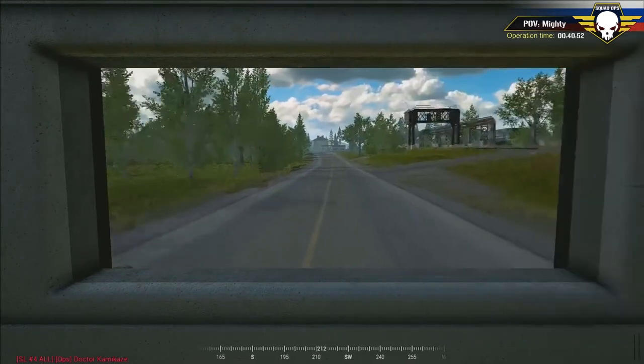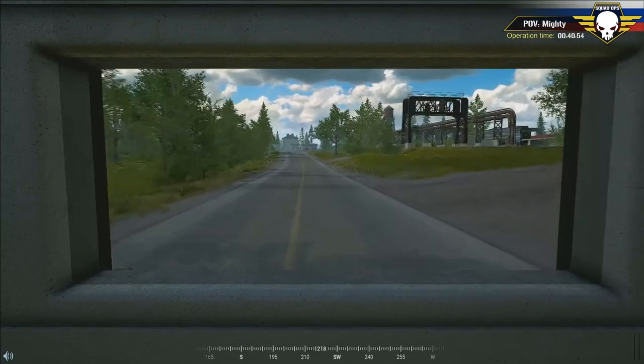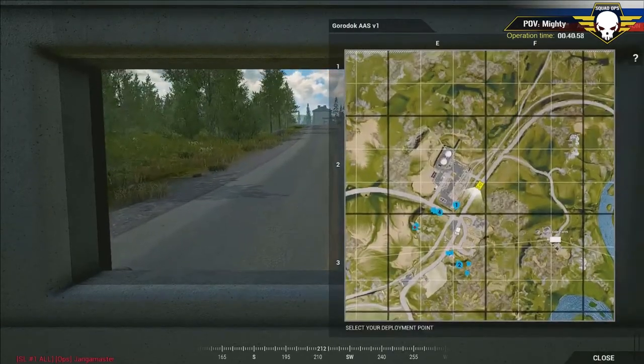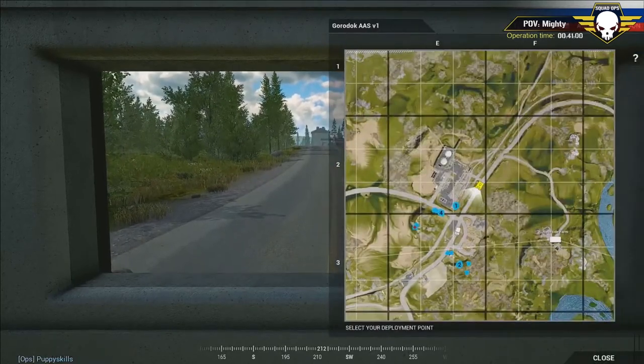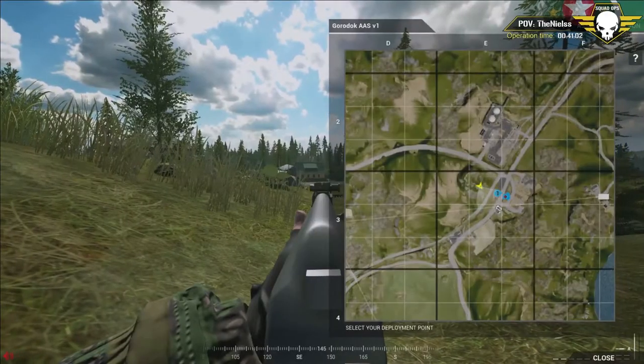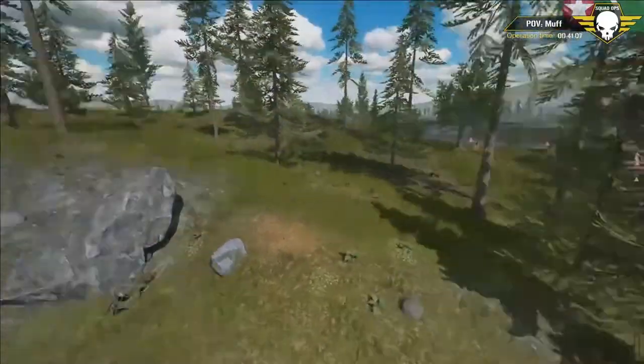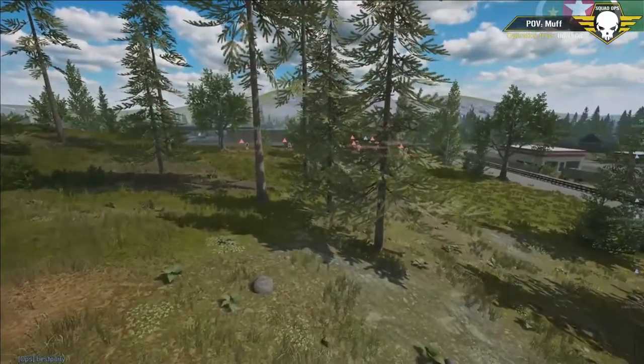The extract building now. Get reloaded if you're not reloading. Yeah, we're moving down the extract building. Oh, and the Niels is still behind the rock. He's been behind this rock since the first initial contact from the west. And they've all gotten around him. They're all going around to the north.